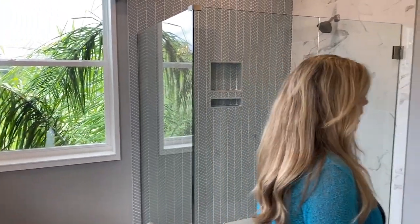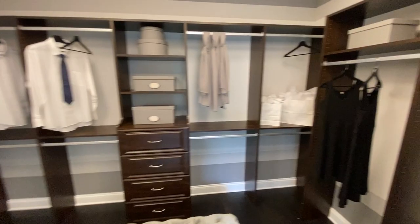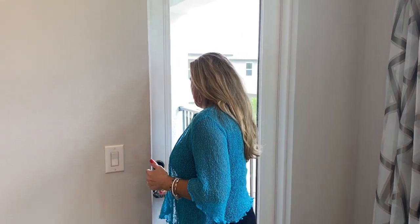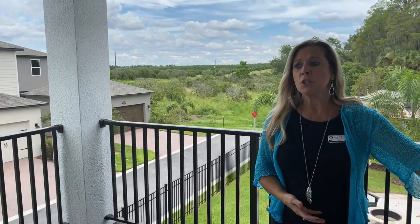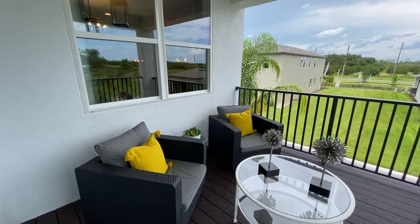Back over here you're going to have a gorgeous oversized shower. You have your privacy door for the toilet of course, and then back behind us you also have your big oversized master closet. One of the things this home actually offers you is a structural option to add a balcony off of the master bedroom, which is really nice depending on what your backyard view is. Come out here with your cup of coffee in the morning or a glass of wine in the evening — you can enjoy your big beautiful view back behind you.